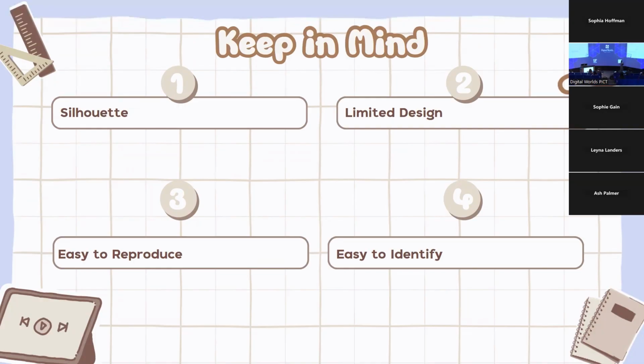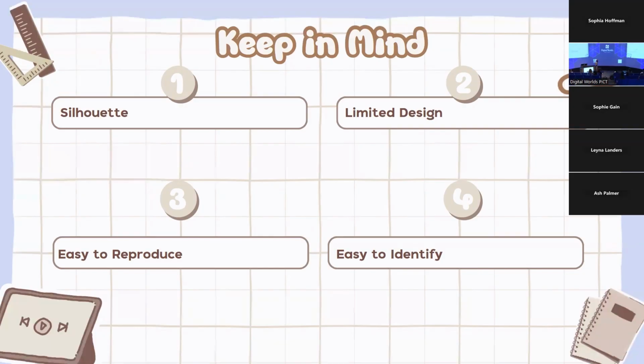The first thing, number 1, you're going to hear this from everybody, silhouette. If you took that character design, any of you guys have OCs? Any of you have character designs you've made? If you took that OC's character design, on their model sheet or on your latest drawing of them, and you filled in their entire drawing with black, just the space around them, if you are able to identify that character just by that black silhouette, that's a strong character design.